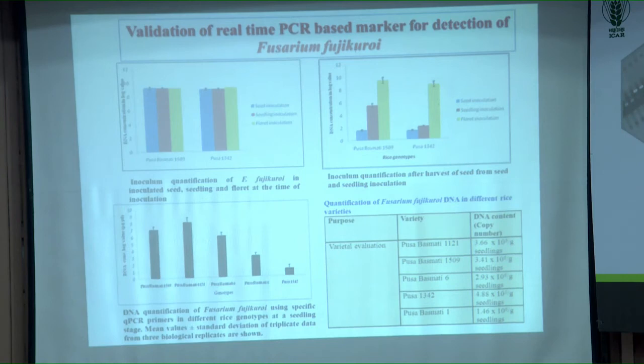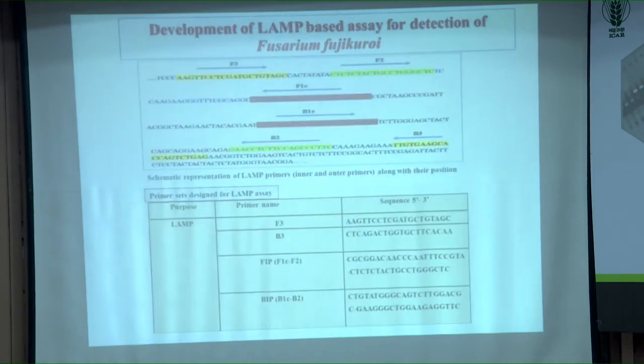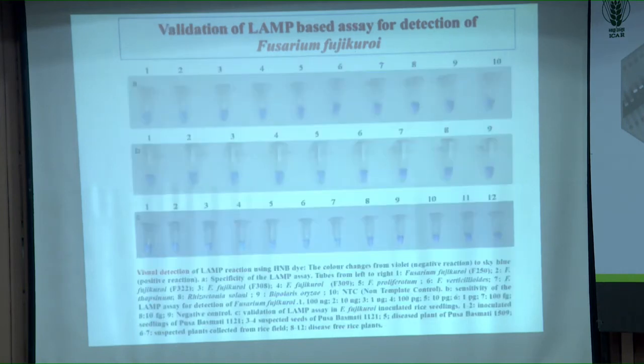So further modification we could bring here is we developed the LAMP based assay for the detection of this particular pathogen. These are the primers selected, list of primers. So you know, I told you visual detection is possible. If the pathogen is there, blue coloration comes, if it is not there, it is purple. So we could validate it, here also you have to check specificity, sensitivity and you have to validate your particular primer.